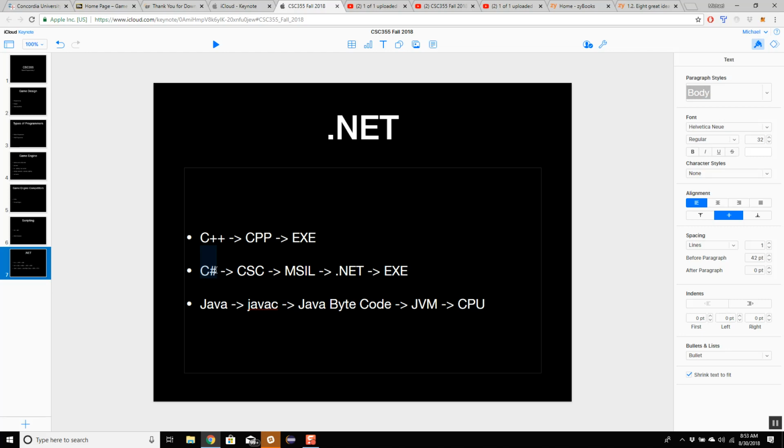It doesn't make C# better or worse necessarily than C++, but it's almost like, if you think about it in terms of driving cars, if money was no object, what car would you buy? Something fancy and something expensive.